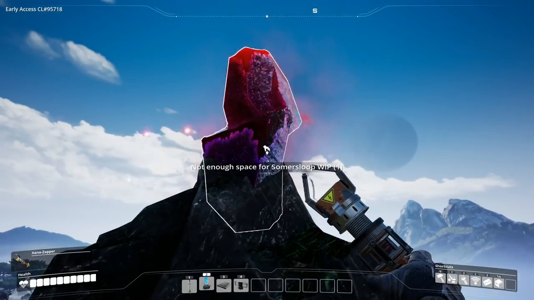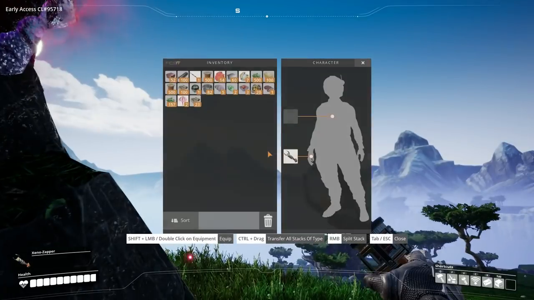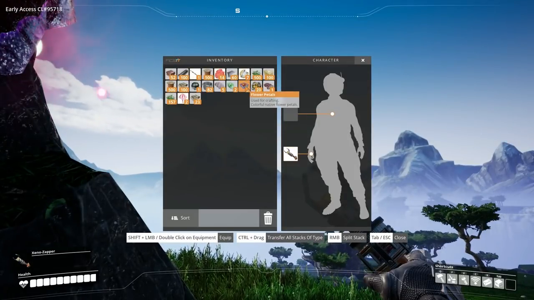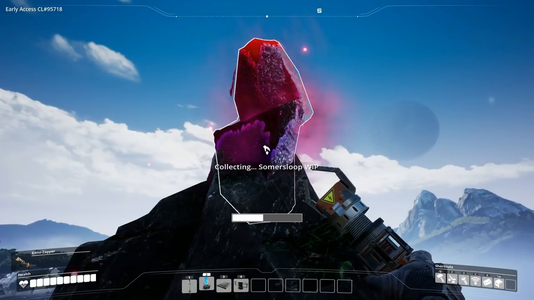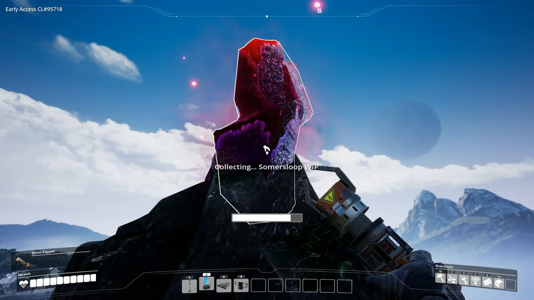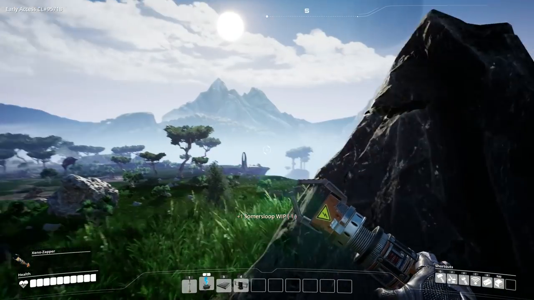Oh, it's one of these. It's a Sommer sloop. Work in progress. Not enough space for Sommer sloop. Let's get rid of some flowers and pick up the Sommer sloop. And this would be a perfect time to head back to base because our inventory is full.